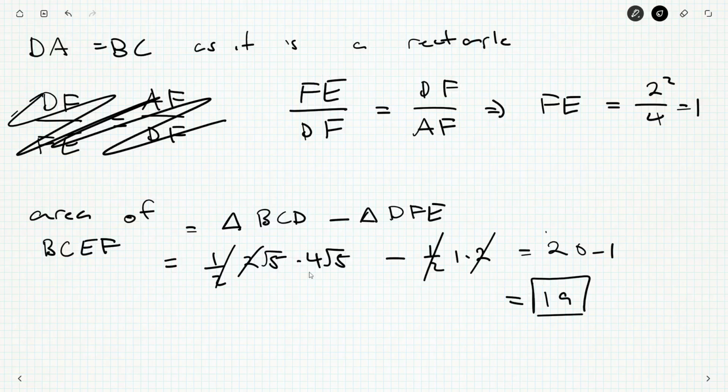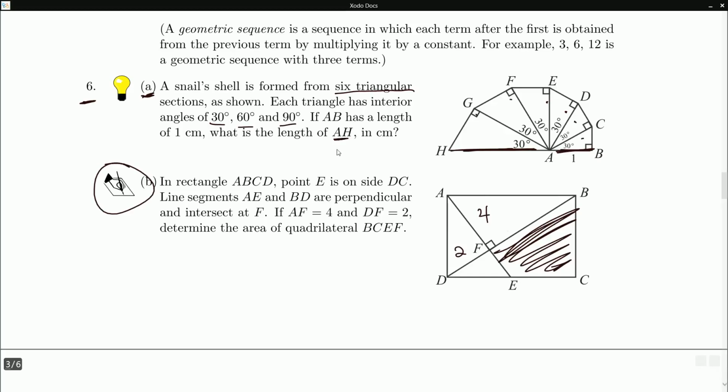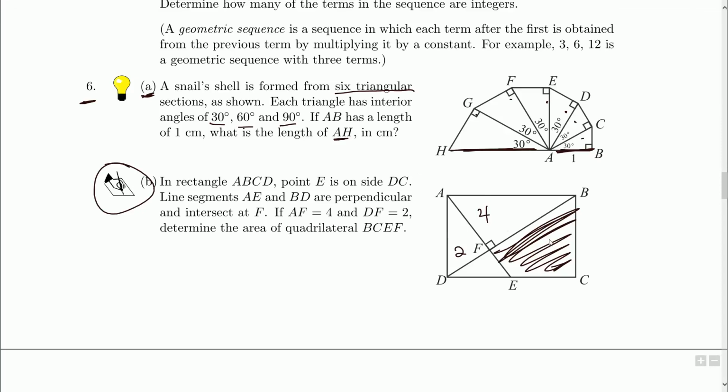Okay. So that's it. It takes up most of the shape, actually, because with 2 root 5 and 4 root 5, the whole rectangle is 40. But that quadrilateral looks pretty big, I guess. Yeah, it all works out. The diagrams are never drawn to scale, but I do sometimes try and read into them a little bit.